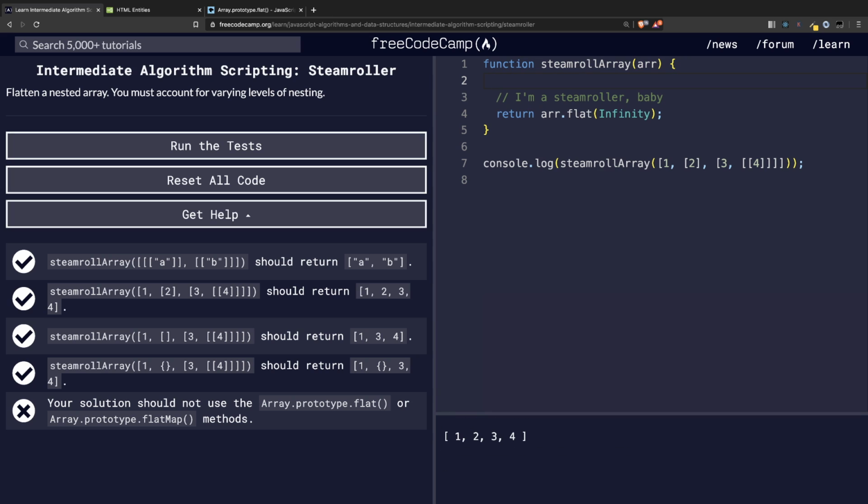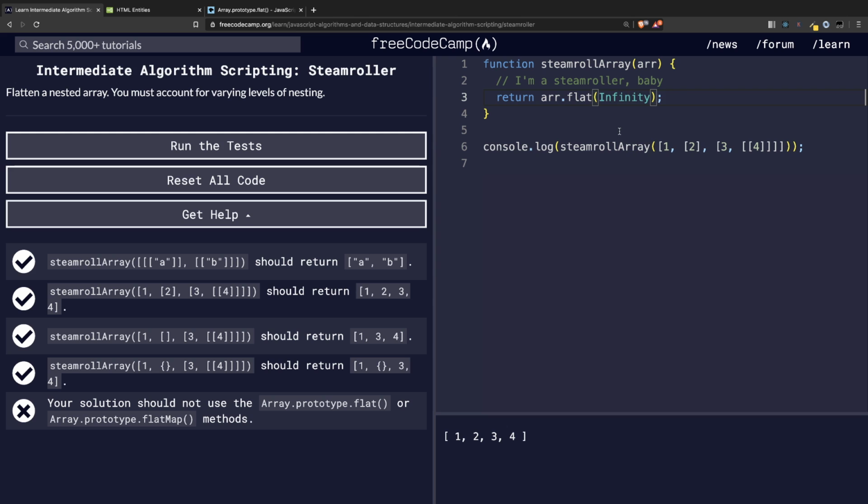It would be so easy. Oh, flat map. Flat map, I think, is the new one. Flat map mapper function is not callable. Why? Oh well. Anyway. Yeah, that would be such a nice solution.